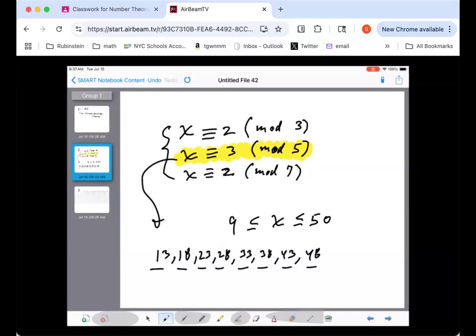Now at this point, if you think through the multiples of 7, that really narrows us down also, because the multiples of 7 are 7, 14, 21, 28, 35, 42, 49. And if I want to get remainder 2, I add 2 to each of those. So it becomes 9, 16, 23. And yes, 23 is the answer to this question.